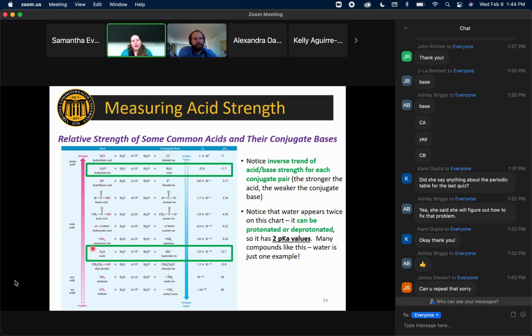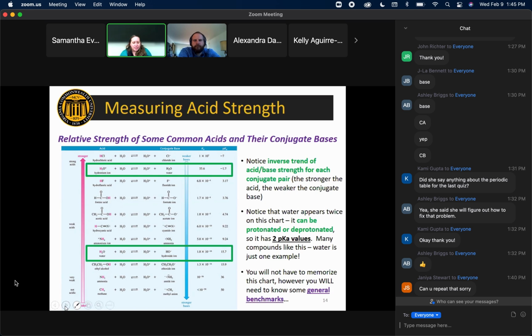On the flip side, if you have water, you can deprotonate water to get OH minus, the hydroxide ion. That pKa is 16. That's actually a reasonable reaction that happens sometimes. On the scale we're looking at here, neutral water itself is in the mid-range. It's a little bit on the weaker side of acids, but it's not a weak acid, right? So it still can act as an acid. When it makes its hydroxide ion, that hydroxide ion is a little bit on the stronger side of bases. So again, just notice the parallel relationship: strong acid, weak base, strong base, weak acid.